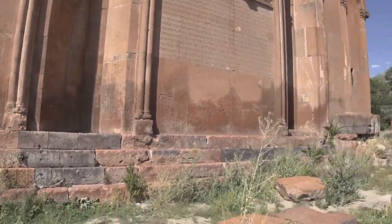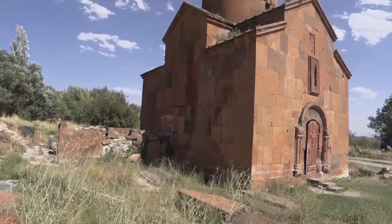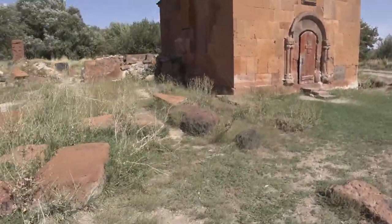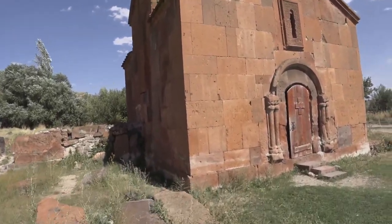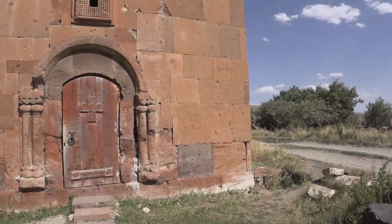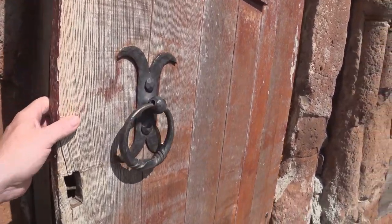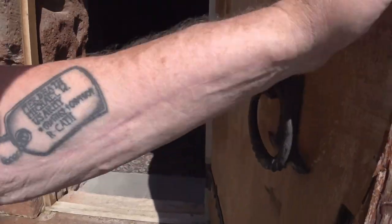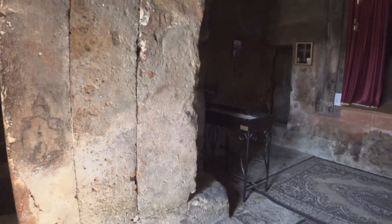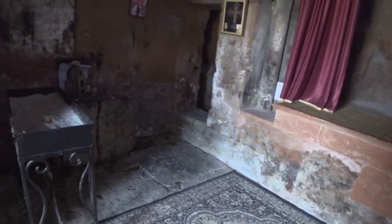These churches need funding to be preserved. Armenia's history is part of their culture, part of their life. Part of the identity. Armenians without their belief, I don't think that's possible. Their belief in God, their language, and their own alphabet. It carried them through many, many, many hard times and occupations, and the Turks and Seljuks and Russians. And they always believed, and they always prayed, and they kept their identity.